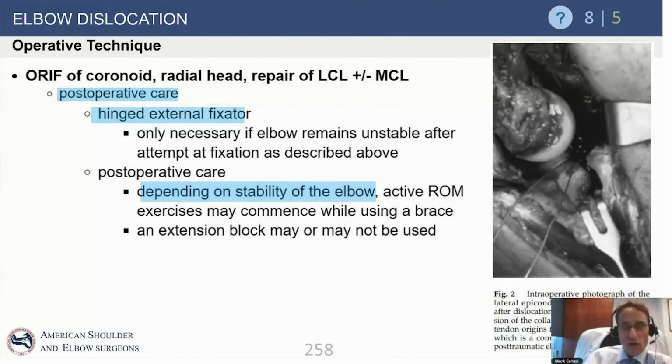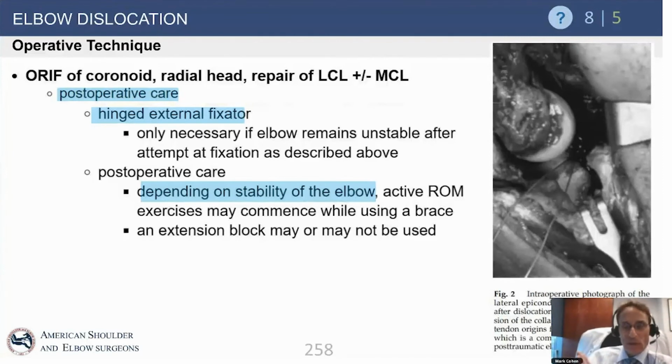By the current implants that we have, by the current techniques of soft tissue repair, you can usually leave the operating room with a stable situation. If you're really worried, you can flex the elbow up past 90 degrees, put a splint on. You can continue to keep the elbow, for example, in an elderly patient, flexed past 90 degrees, which locks the joint in, and just wait 3, 4, 5, 6 weeks before you begin range of motion on the elbow.